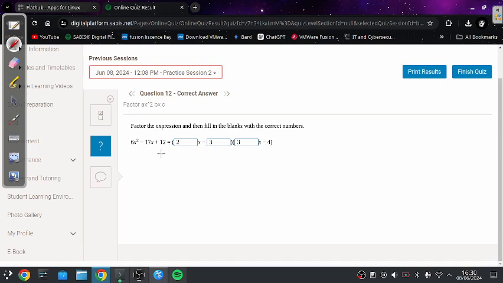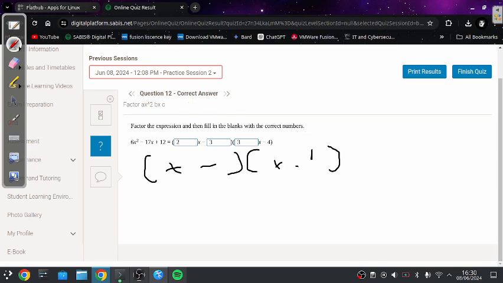What you do here is the same story really, except this time you can't use product and sum. So you use trial and error. They give you something x minus something into something x minus 4. Now you work with what's given. So you need two numbers that make positive 12 and you have negative 4.